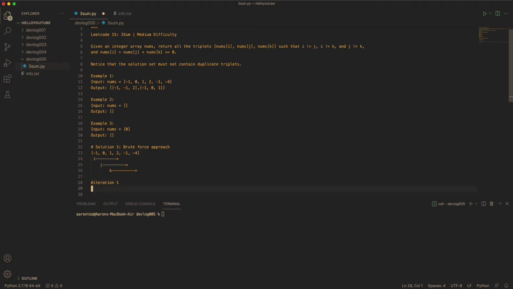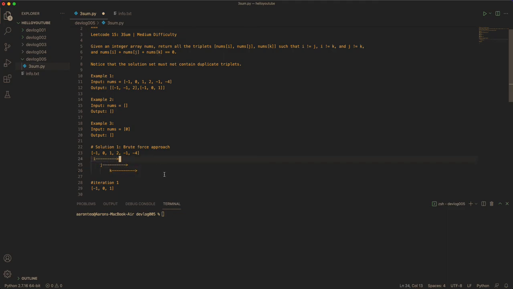So the first iteration in this approach would have -1, 0, and then 1. And this will continue all the way for k, for j, and for i.